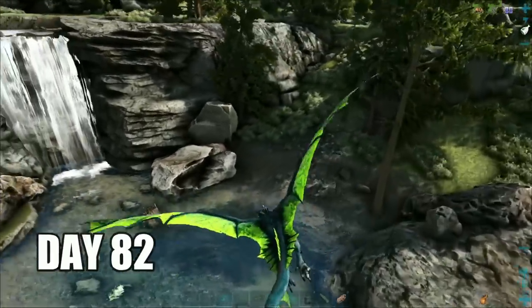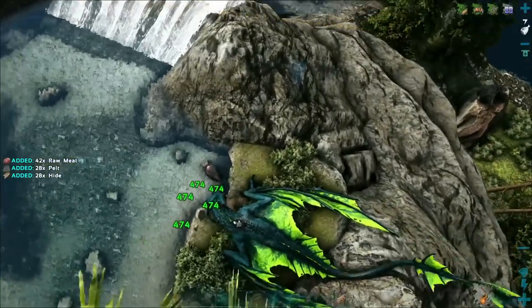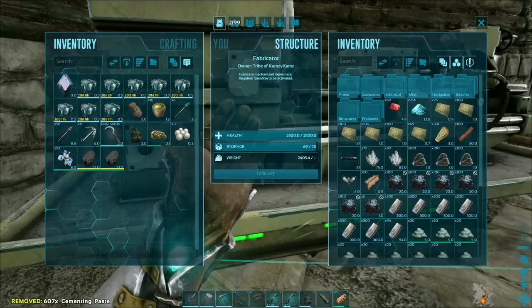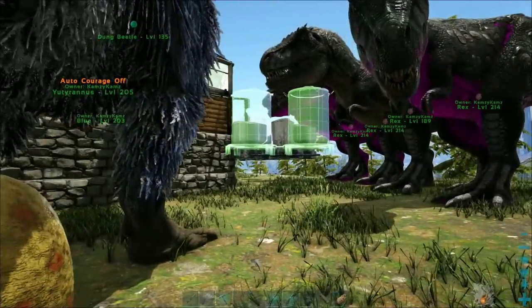It was day 82 when I went out to collect some resources by harassing some of those beavers for their freaking dams. We needed cementing paste and a whole lot of other stuff as well. We needed those to craft our industrial cooker. Yes, that's what I wanted.